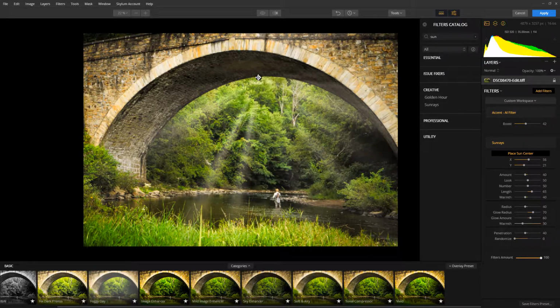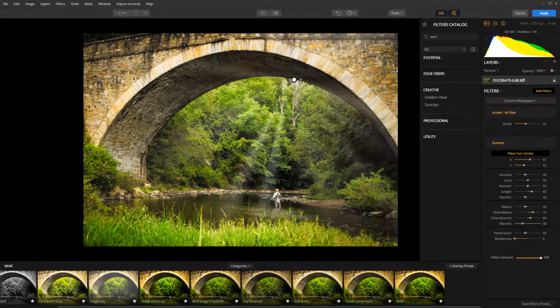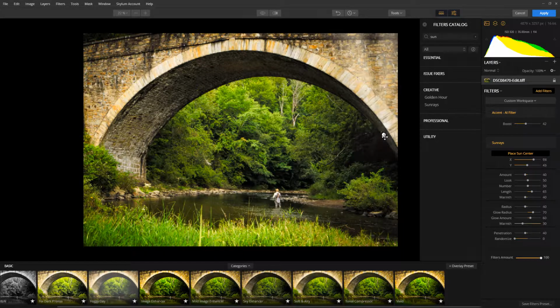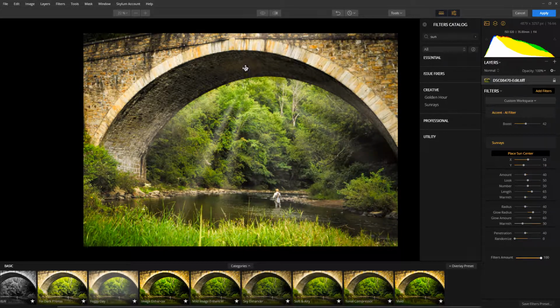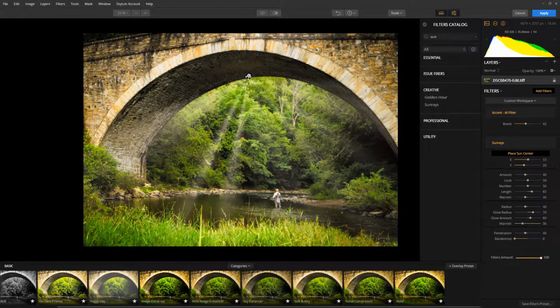This is interesting. I'm guessing it's looking at the black levels and the white levels and the pixels and saying, well, if the black levels are high, hide the sun rays, and if the white levels are high, show them, because it looks like it understands geometry in a way. But you can see it doesn't quite get it right because it's showing on the bridge, but nevertheless, that's pretty impressive. You know, adding sun rays in Photoshop, I've done it before, and it's not easy. So to have a tool like this at your disposal that's easy to just drag and drop, that's pretty impressive.